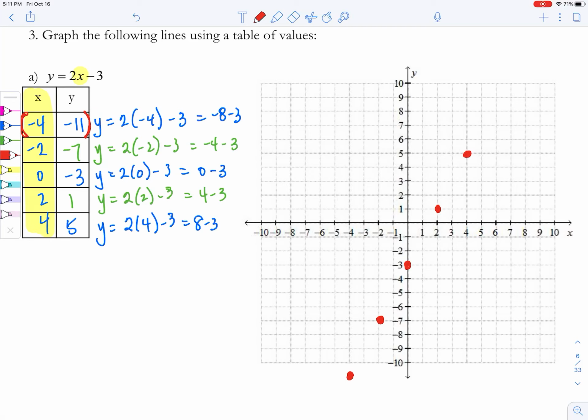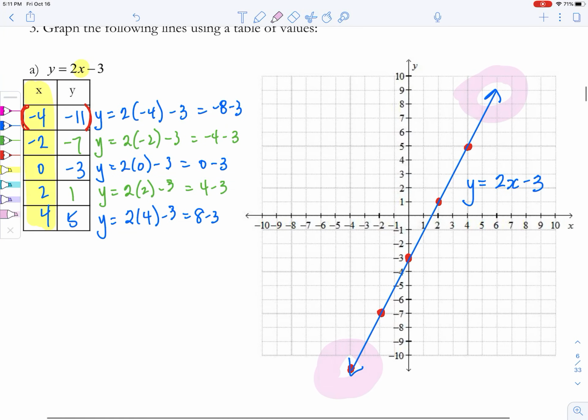And now we're going to connect the dots and draw a line. And when we do this, we get a straight line through all our points. And then the final thing we're going to do here is we're going to write the equation of the line. It's like giving the line a name. We write the equation of the line beside it. Also, please notice that I put arrows at the end of the line because this line goes on forever. It's just those were the points we happened to do.